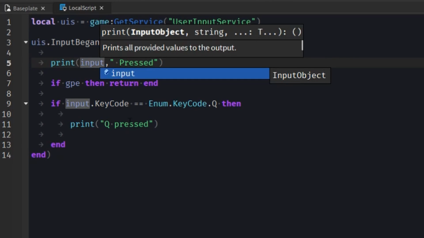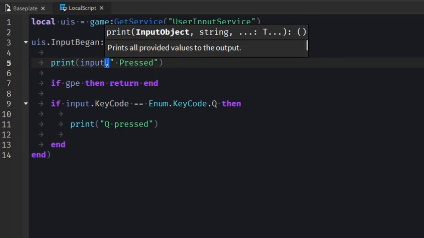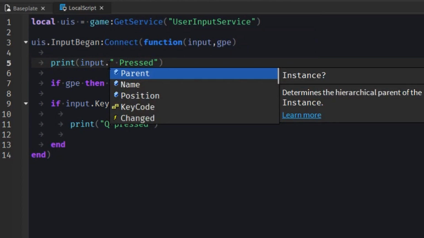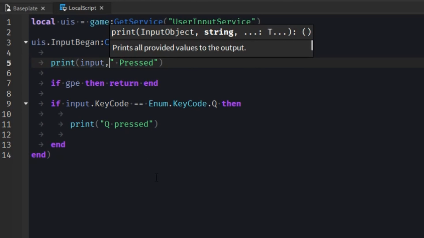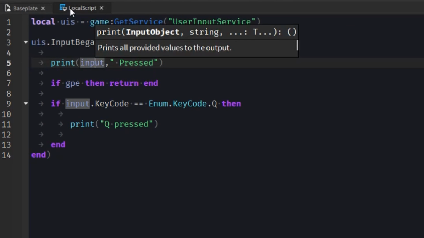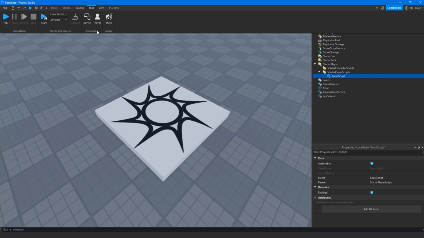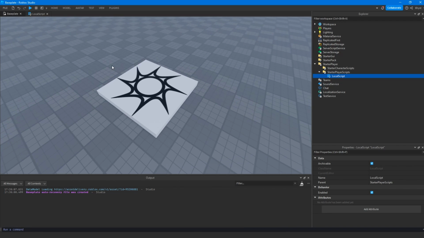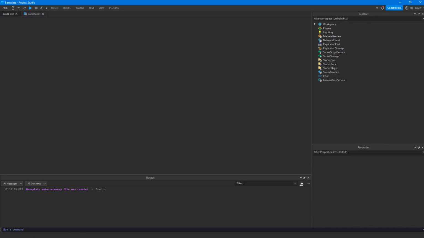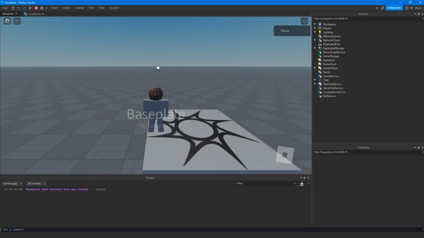Another thing that can be kind of useful to know is that you can actually use a comma whenever you're printing something to print multiple values. So instead of using the dot here, which I'm honestly not liking anymore, I like using just a comma instead. We can use a comma to print two or even three values instead of concatenating it all into one string, right? That's very useful if you're trying to print a boolean with a string, because sometimes there are different values that will error if you try to concatenate them with a string. So we're gonna run it and see what happens.